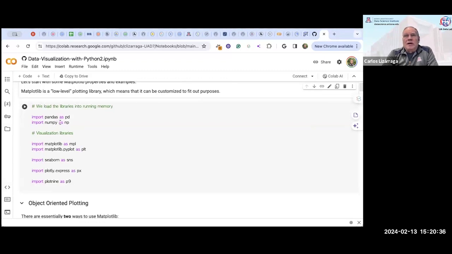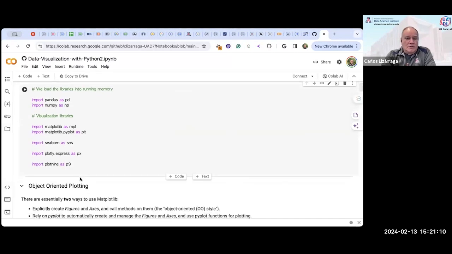Then we import NumPy to make some basic mathematical operations like square roots, or use the log functions or trigonometric functions or square, etc. And then these are the visualization libraries, Matplotlib. And I'm going to import Seaborn. We will go into the detail next week, and we are going to import Plotly for interactive plots and Plot9 for people who are used to plotting in R.